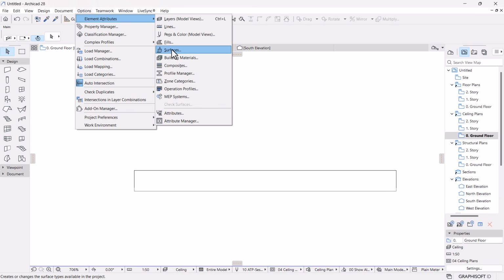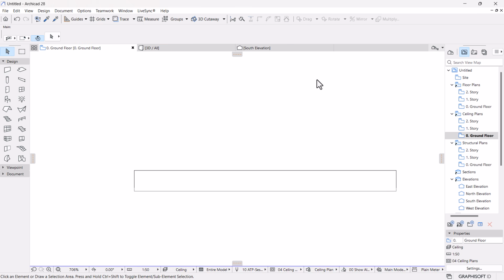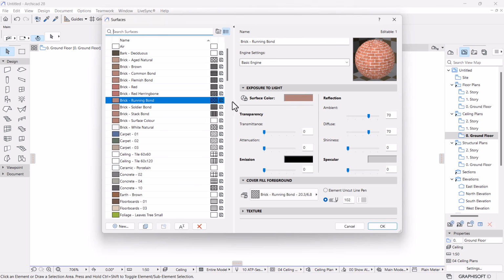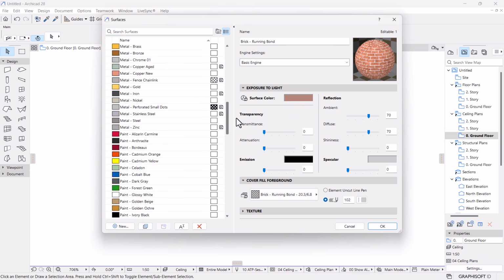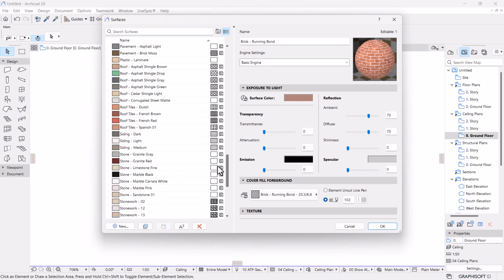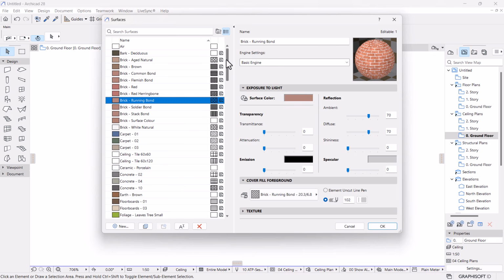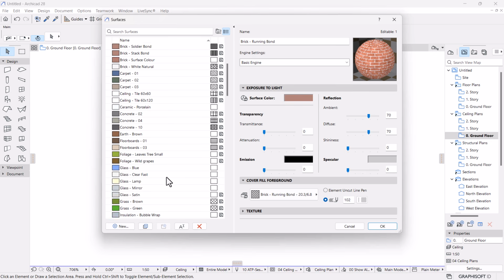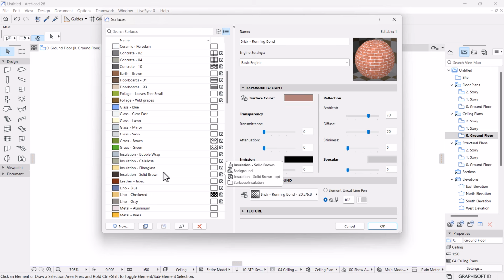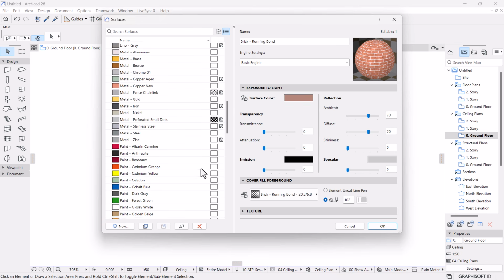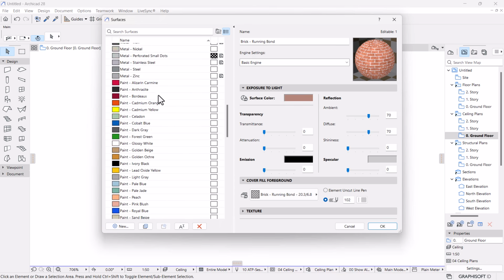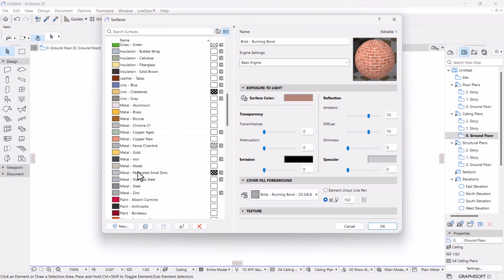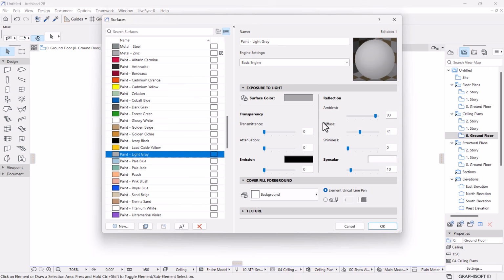If you open the surfaces, for example, you would have a list of different surfaces that comes with this template, the ArchiCAD default template. You can create a new set of surfaces depending on your style, and what you have here is the list of all the surfaces. This side is the parameters or the settings of each surface.